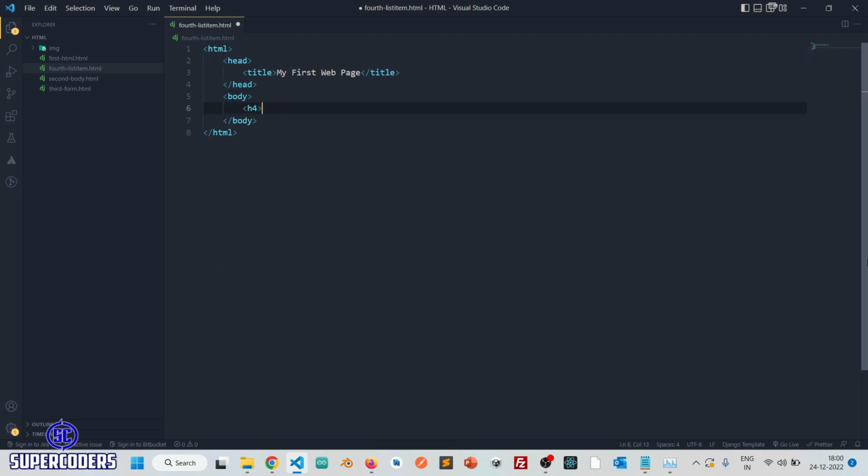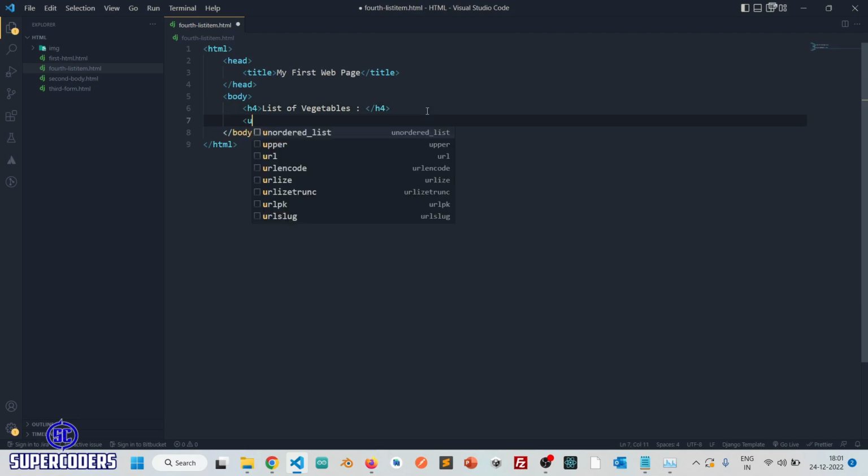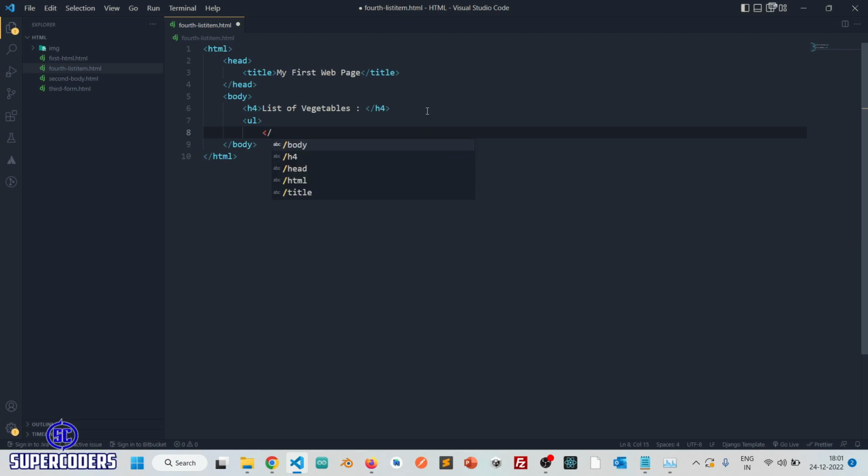Now just adding some title. So h4, list of vegetables. Now let's create a list of items using HTML. The first example is unordered list, which is UL. Let me show the example later, but first let's create the coding part.